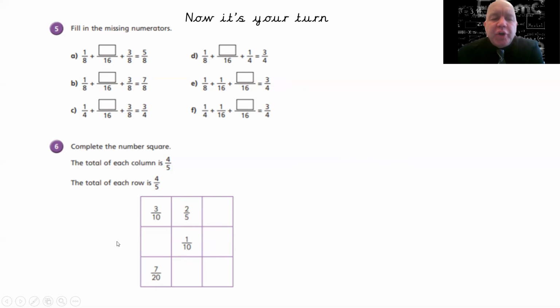Now think about which ones you're going to do first. I would suggest you go across here and find this missing one. Then maybe down here and find this missing one. So think about lines where you've got 2 fractions so you can work out the third. Okay, but have a go. Pause the video, have a go at those.